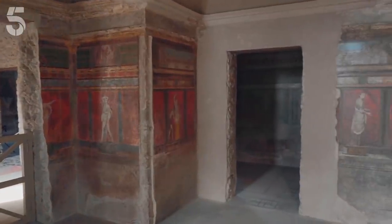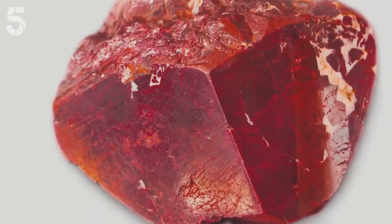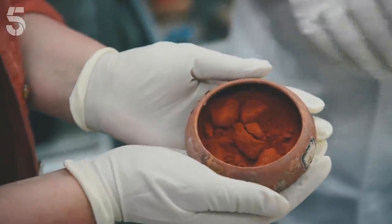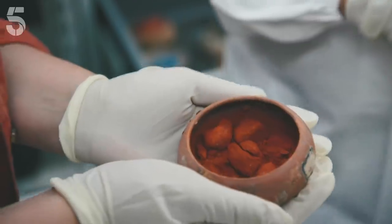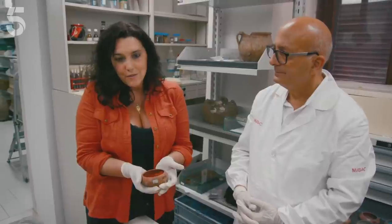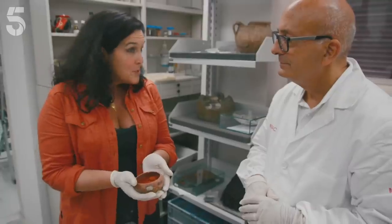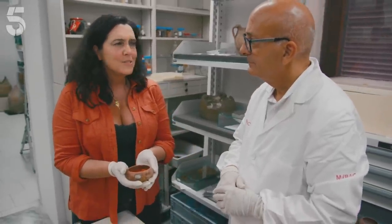The secret to this fantastic colour lies in its science. The most expensive paint was made from an unusual volcanic rock called cinnabar, found in the mountains of Spain. The Romans would crush it into a powder to make the pigment. But unfortunately this mysterious rock also contains something much more sinister — a lot of the red pigment actually had mercury sulfide in it, which is really, really poisonous. It's really tragic: the painters and craftsmen who mixed this up, particularly in places like the Villa of the Mysteries, would have been poisoning themselves, because mercury is incredibly toxic. It's so incredible getting the chance to hold this — you really do feel close to the craftspeople who used this to create that beautiful art.